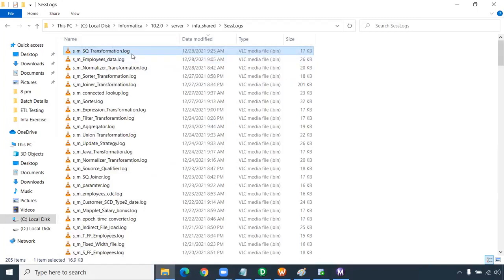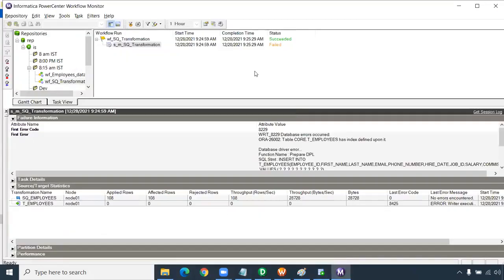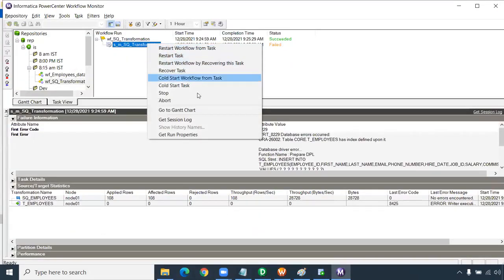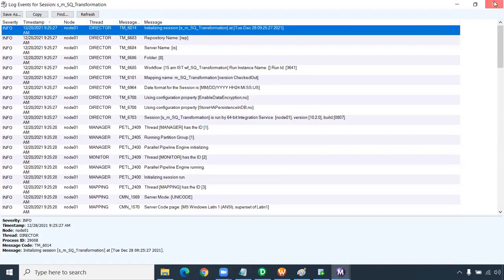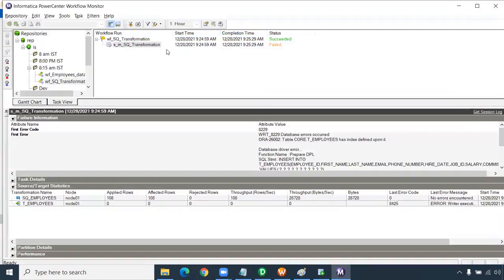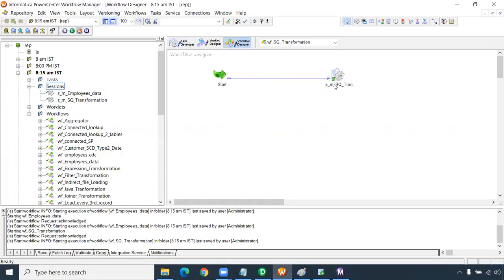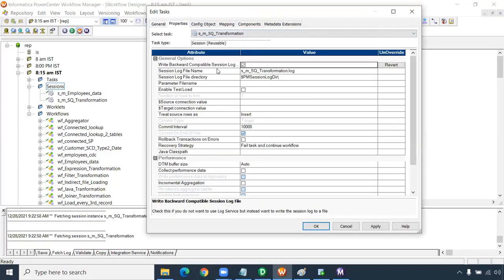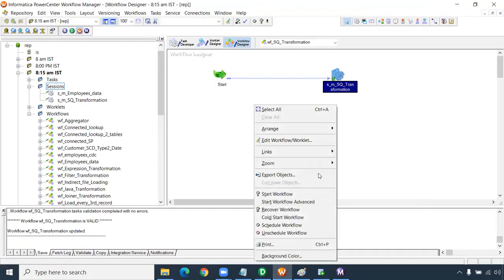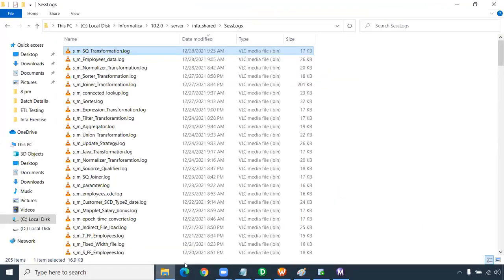Only Informatica can read that. If you check here, it converts the binary format session log, and whatever you see here, that's what I see over there. But I want to create the session log in normal text mode. Then I have to enable the property write backward compatible session log. If you enable this option, then the next time you run, it will create a .txt file.